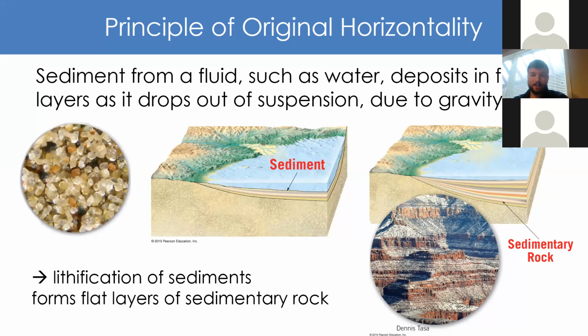So eventually you get these layers and layers of different sediments. Pressure and time, as we discussed last class, is going to compress that and lithify that into a rock that we can eventually, when it gets up to the surface, we can see and we can view. So for example, on this image to the right, we see all these layers in this ancient ocean. Eventually that ocean's going to dry out, that rock is going to be uplifted, and then rivers can cut through that rock and we can see each of those layers, which is exactly how the Grand Canyon formed actually.